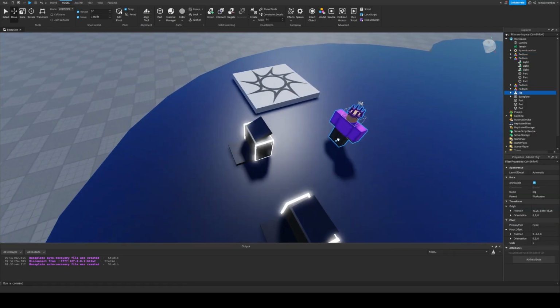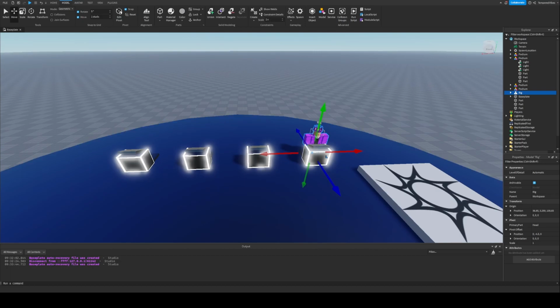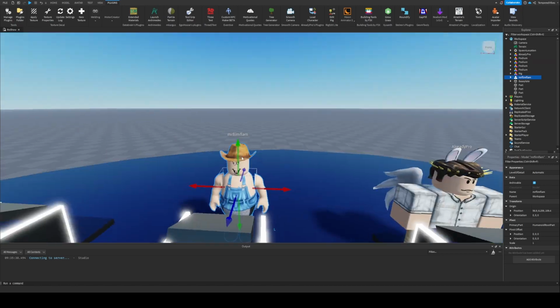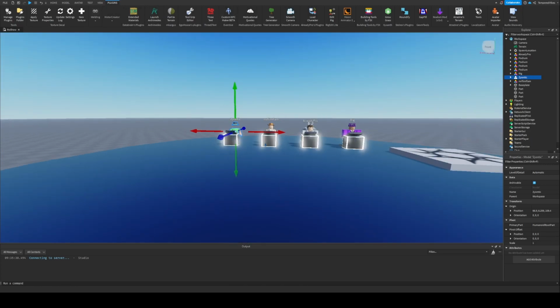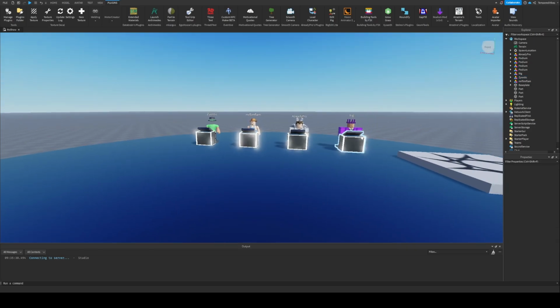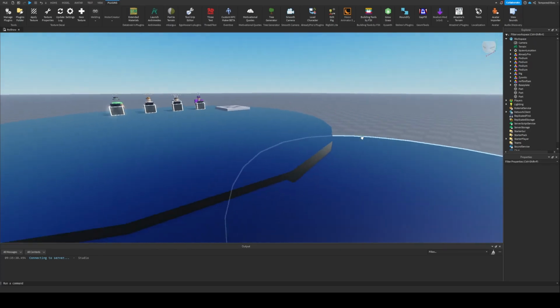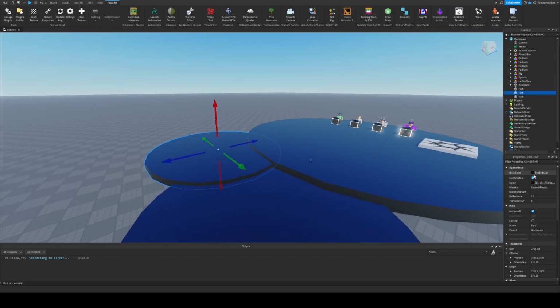There we go. So let me just fill these up with just random people, to see how it looks from that angle. Alrighty, so I spawned in a few characters, and that looks pretty nice. Yeah, looks definitely not terrible. And now I gotta start making over here the place where I'm gonna be sitting.